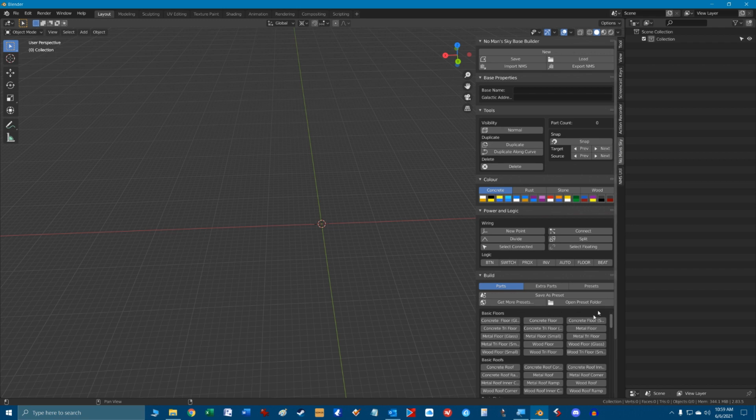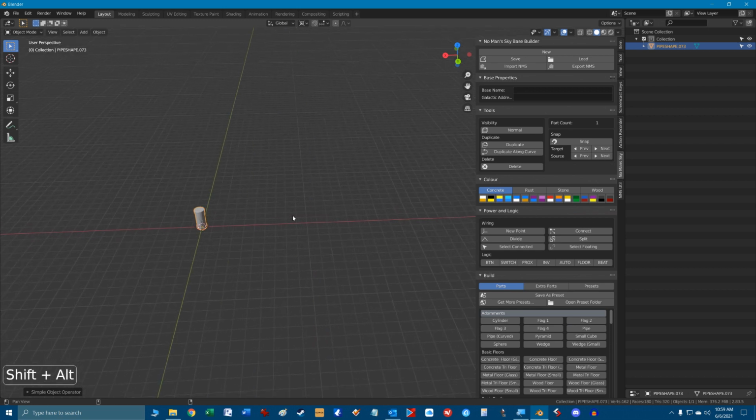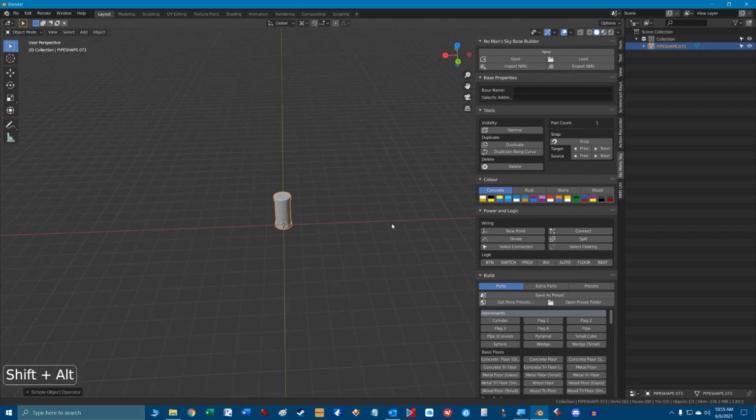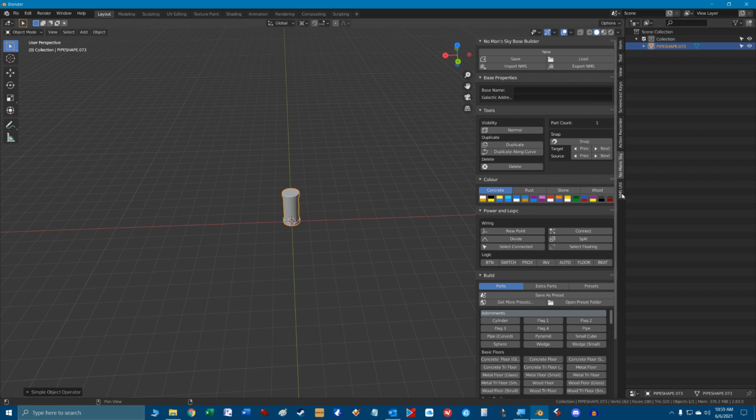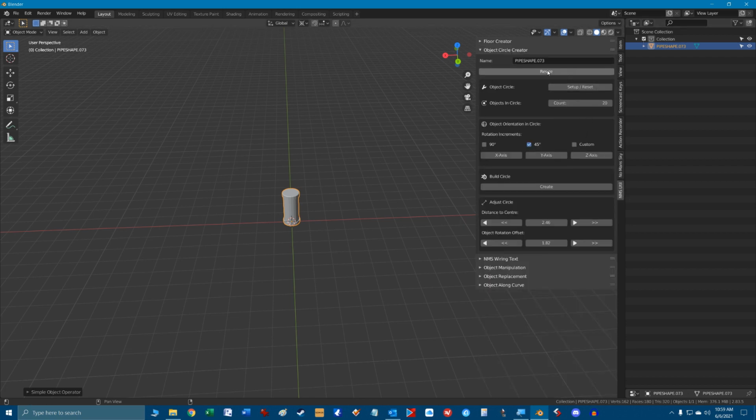So what I'm going to do is go down to the Blender Build utility and drop in a pipe, and I want to make a perfect circle of pipes. I'm going to show you how to do that. The first thing we can do is resize this pipe if we click on that and move the mouse back and forth. I'm going to leave it at its original size, and we're going to start with, say, 12 pipes in a circle. So we're going to hit 12 there.